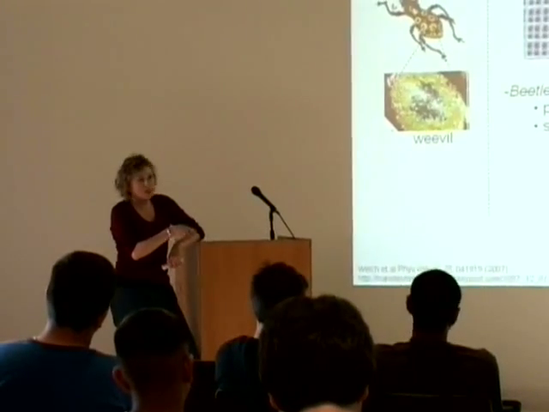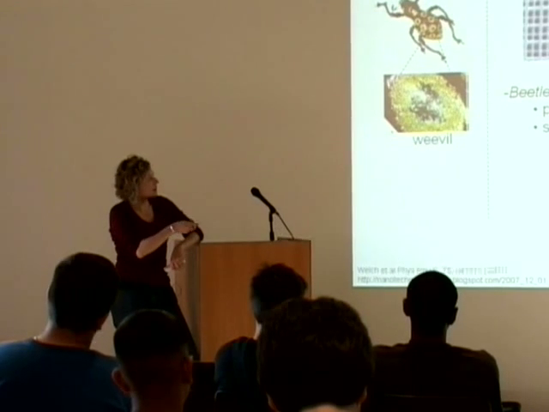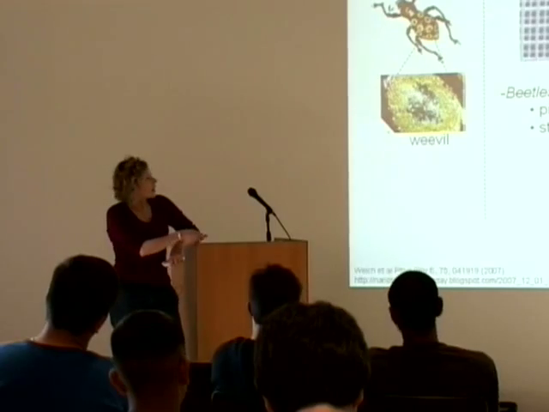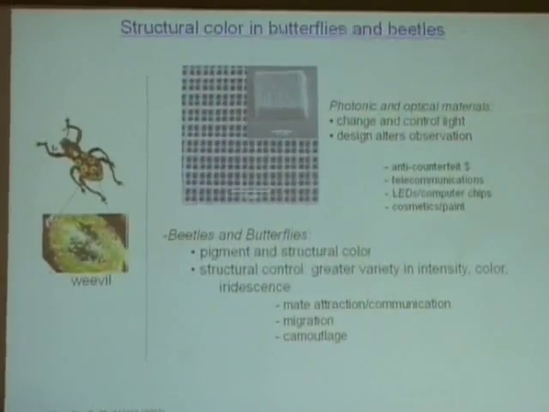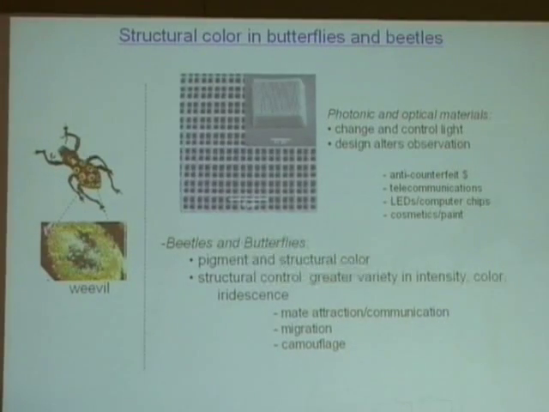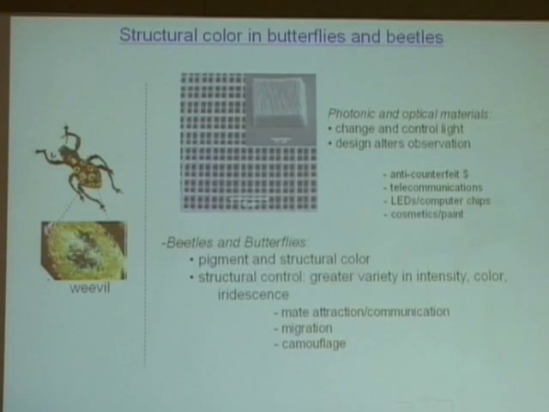So why structural color, and what is it? We're going to get back to that. But structural color gives you a very high intensity. It gives you a variety in color. It also is the reason that you see that iridescence, right? So when you look at a peacock tail and you change your head, the colors sort of change, right? And that's this iridescent or pearl look to something.